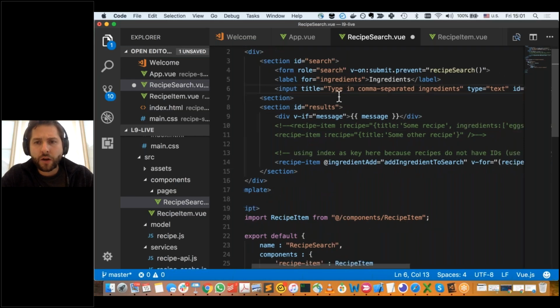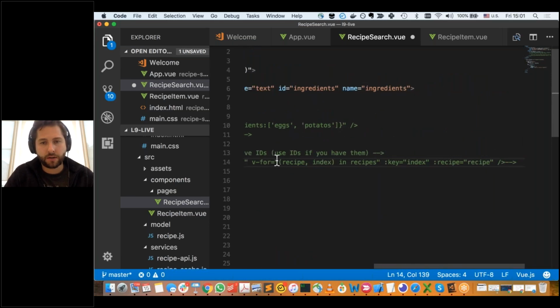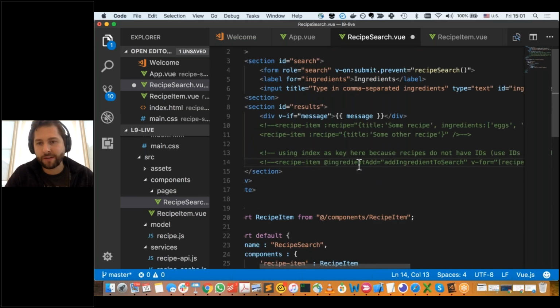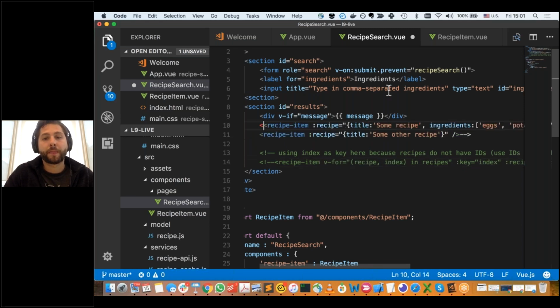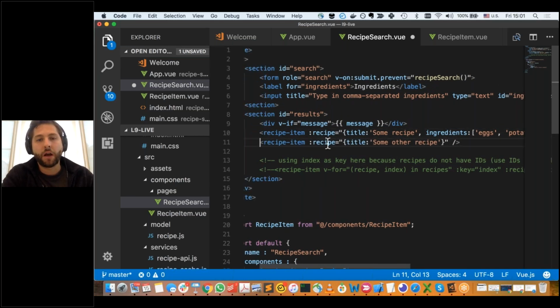Okay. And now let's have a look at what kind of bindings we have. So let's remove this for now. This is actually a bit more advanced than I want it to be. So what we can do is add these items here. This is one way of passing parameters. You can bind this recipe thing here to this object. This is how you would define an object as a parameter.